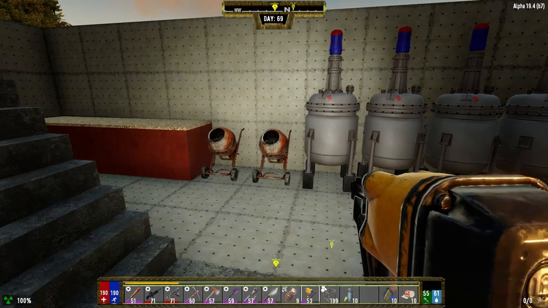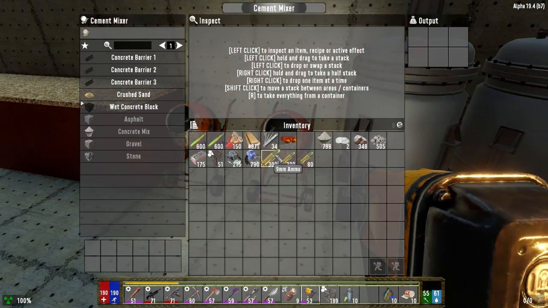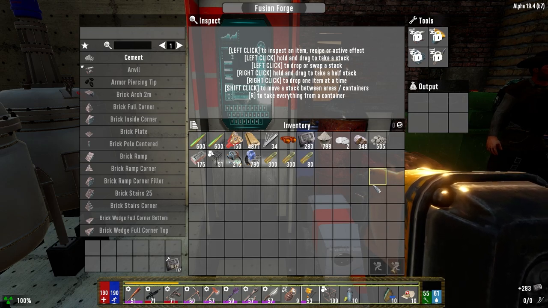So it's been almost a week since I played last. Just want to double check what I've got going on here. I think I got steel. Yeah, we got a bunch of steel cooking off in there. And we've got our forged titanium cooking off in here. We're going to bring this down. We've got some stuff I think we need to do.